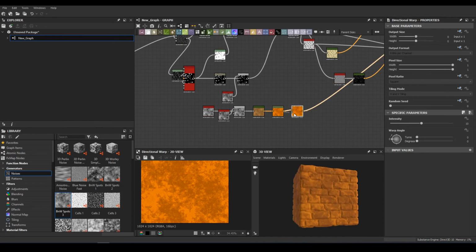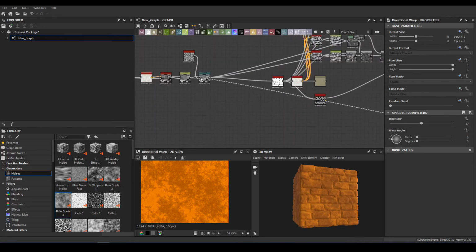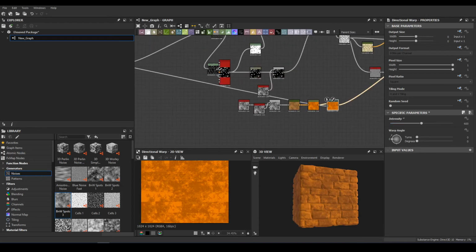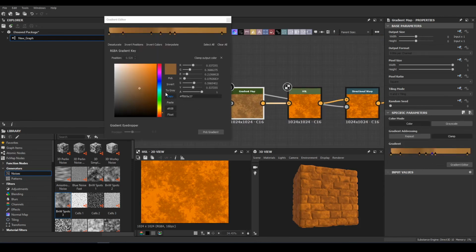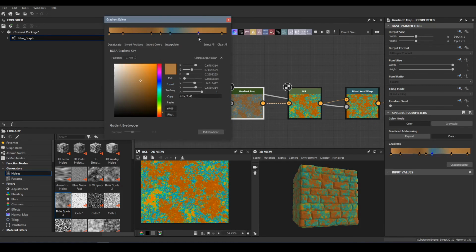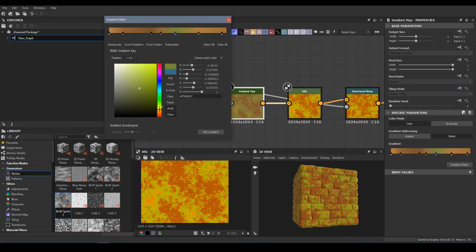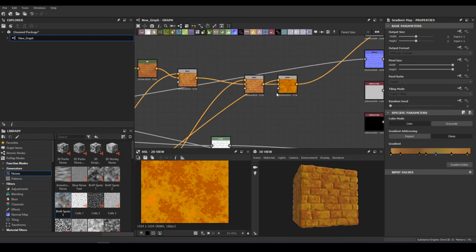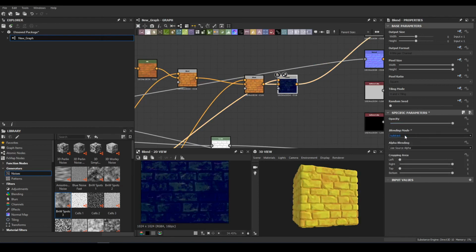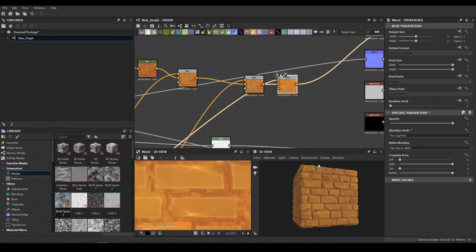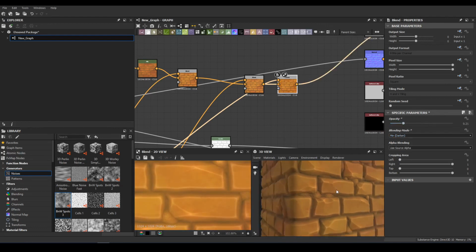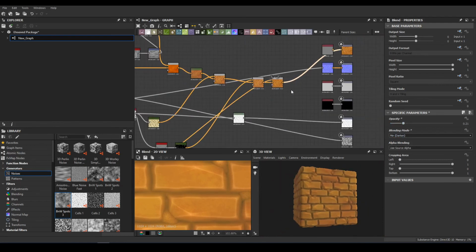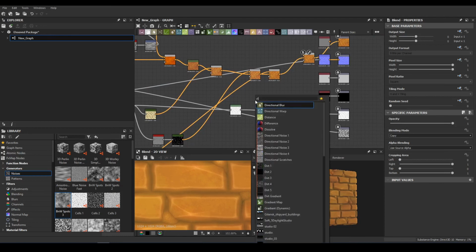I will make a directional warp using the grayscale. I will now create a dirt node.